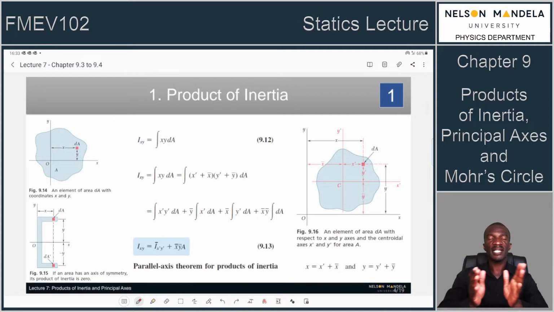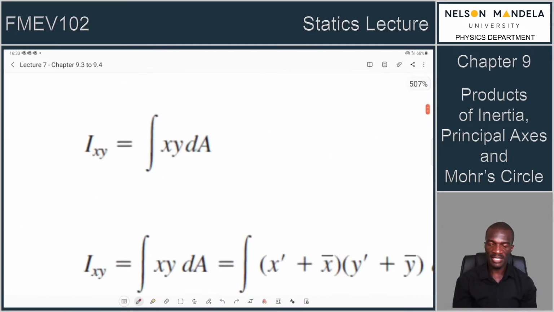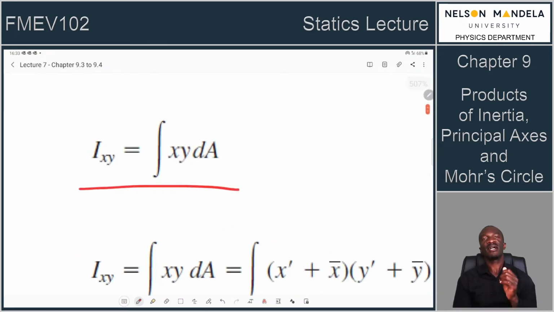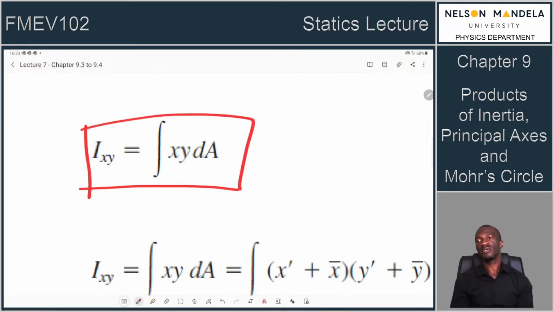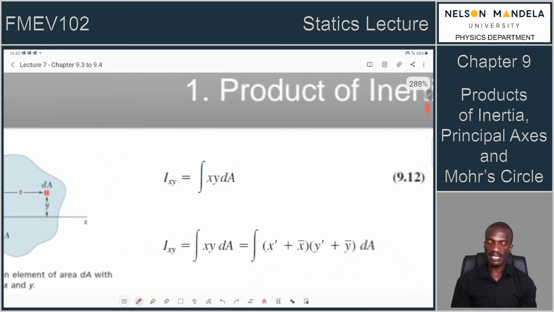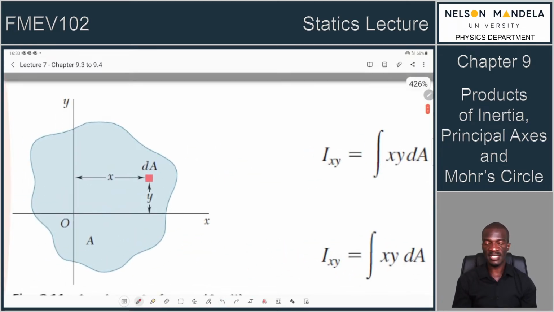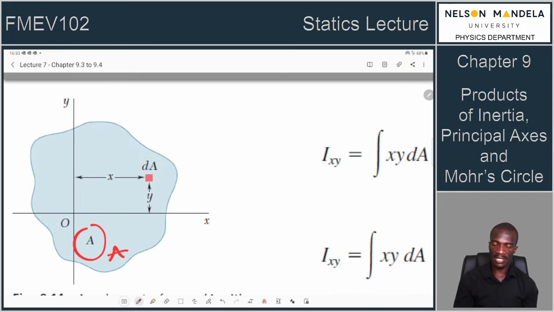The product of inertia is simply a product, right? So you've got a moment of inertia that we'd already defined, and we know that Ix is equal to the integral of y squared dA. Then if we have another product, which is Iy is equal to the integral of x squared dA, then we can find the product, which is Ixy, which is equal to the integral of xy with respect to the area. Now, as far as that integral is concerned, it refers to the same setup as we had before, where we have our object with some area A as labeled there.